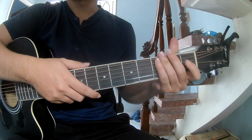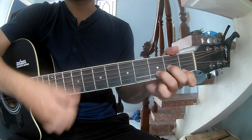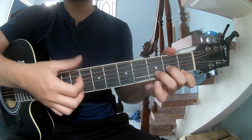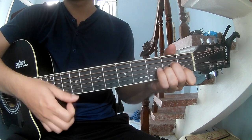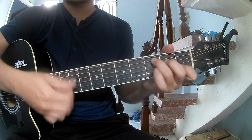The strum is the same way for the next three bars, you play down, down, down, up, down, down, down, up. As you play along, Dm, Am, C, and E.